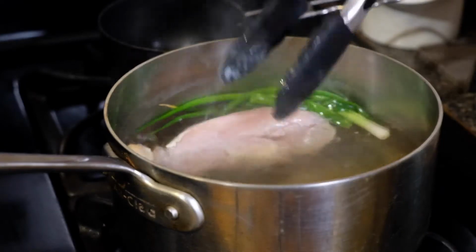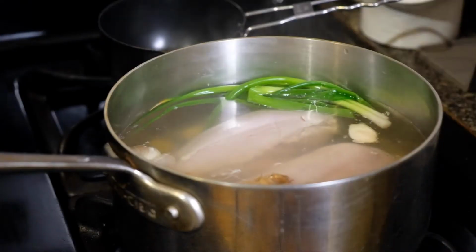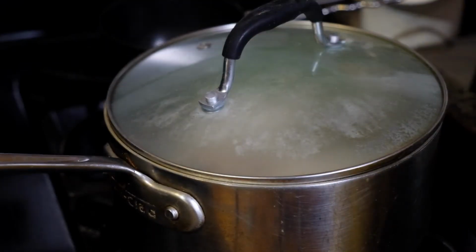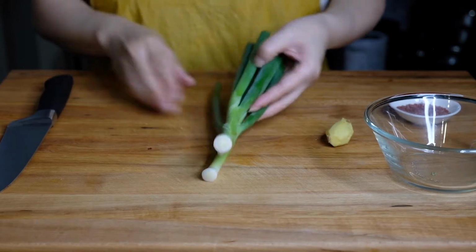Next, we're going to add 2 boneless, skinless chicken breasts, bring this up to the boil. Once it hits a boil, turn off the heat, put a lid on this, and let that sit for 35 minutes. It's the easiest way to poach chicken.